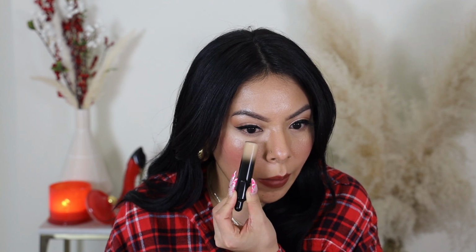Definitely feel like it has a lot of pros. The only thing I would say with this is that you do want to make sure that you blend it out quickly, and I would recommend blending it out with a nice damp sponge because I feel like that's gonna really allow you to blend it evenly and seamlessly, because it does take a little bit more time to blend out. Now, you guys may ask me, since I did bring it up, the Morphe one, I have to say I feel like this one blends much smoother. I think I did mention that earlier, but I will say I kind of like how this looks by the end of the day. It didn't dry on my under eye right there.